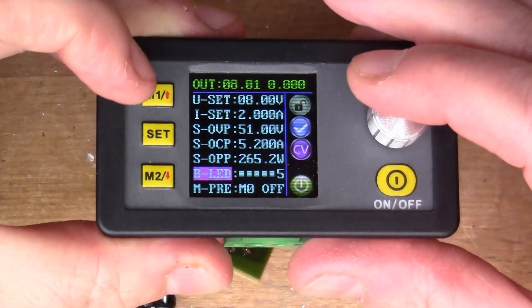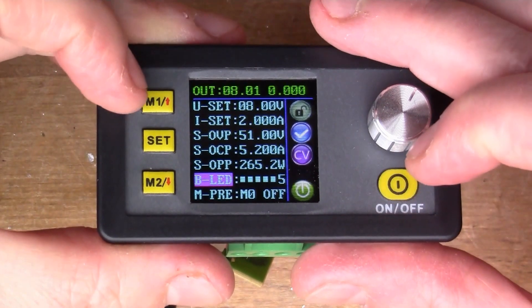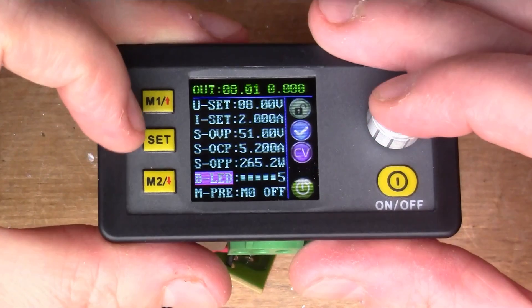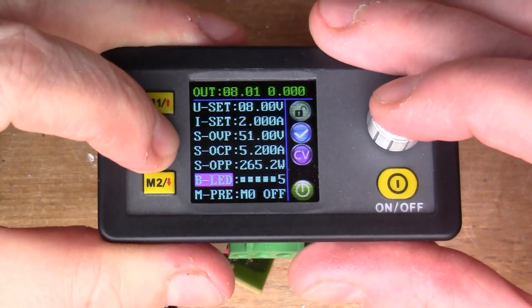And then this one at the bottom, I don't quite know. There's a mode whereby you can select, you can have memory 1 and memory 2 and you can bring back fixed settings. But I can't remember how that works. I don't use that very often. Well, never used it actually.